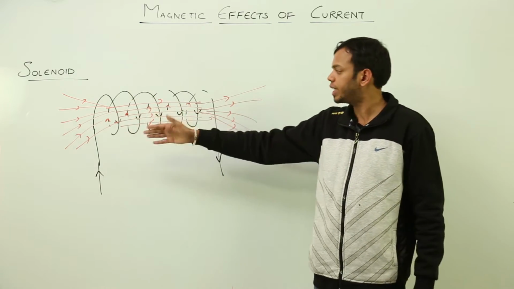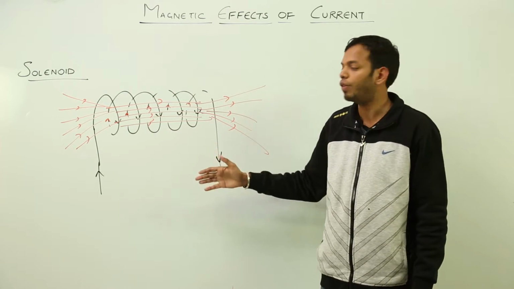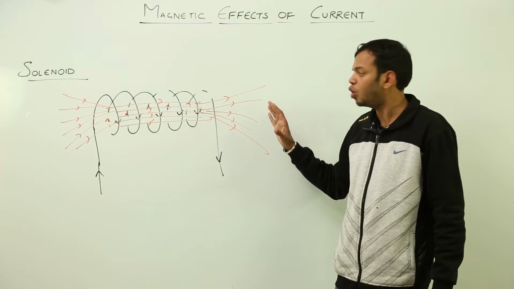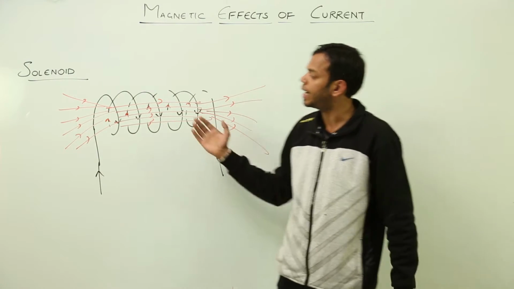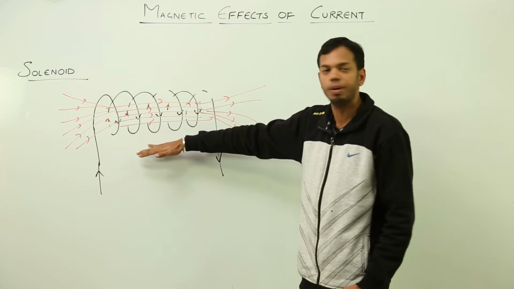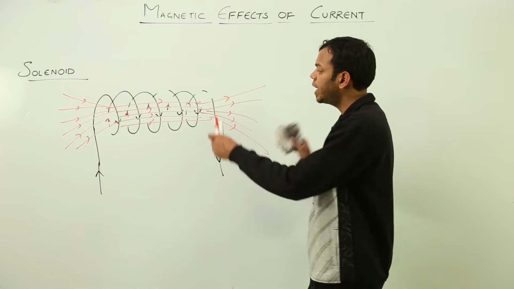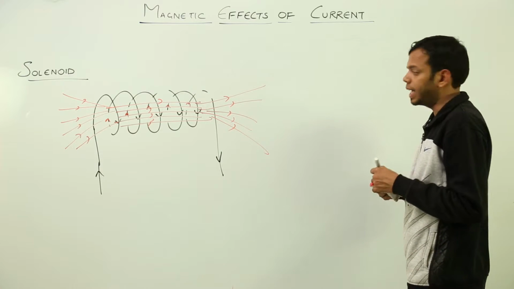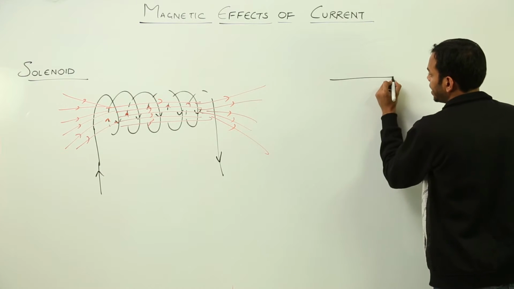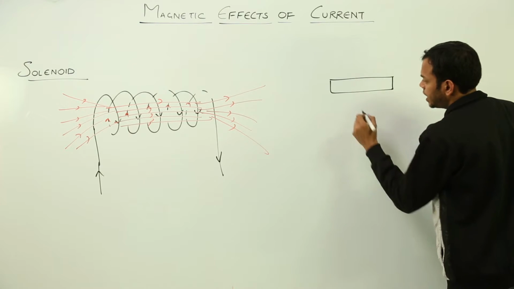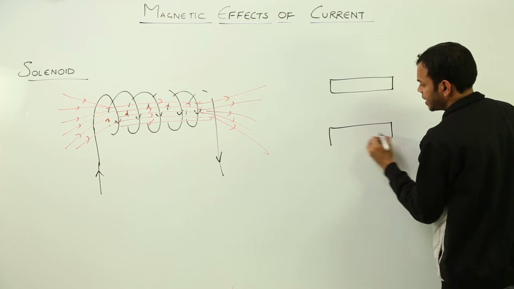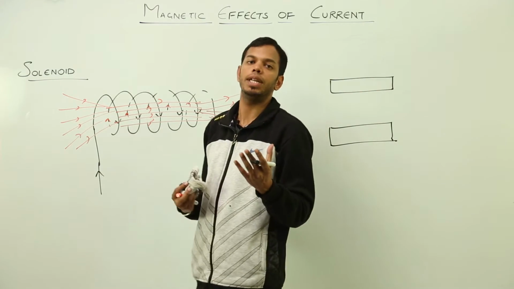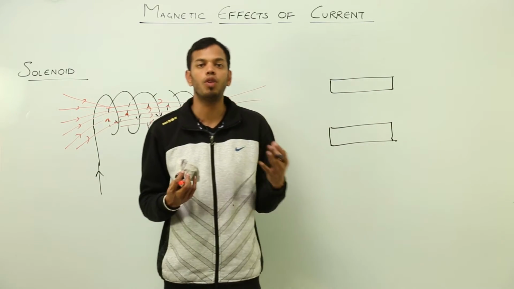What is a solenoid? Solenoid is the number of loops of a metallic conductor from which if you flow the current, the total magnetic field accumulates in the core region. They exit from one region, they enter from the other side, and that is why the solenoid behaves like a bar magnet. That is why I drew the picture of bar magnet first. Now, we are talking about magnet. Consider an iron piece. Okay, consider a similar shaped magnet piece. What is the difference between magnet and a non-magnetic material? A magnet and an iron differ in what ways?